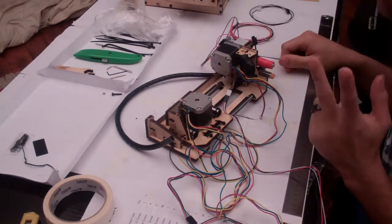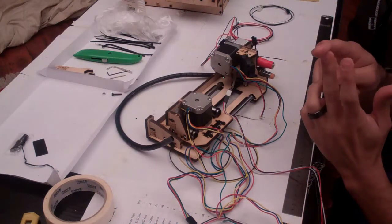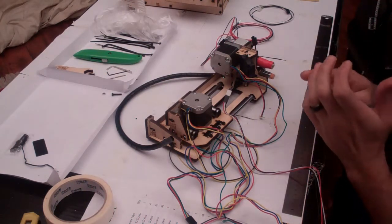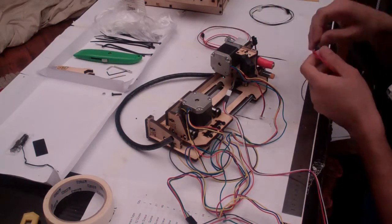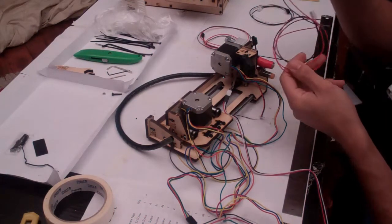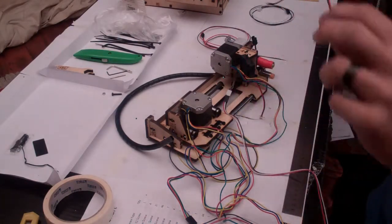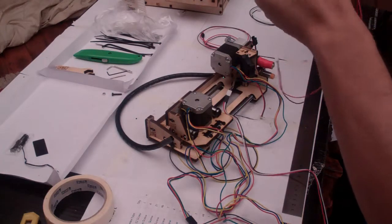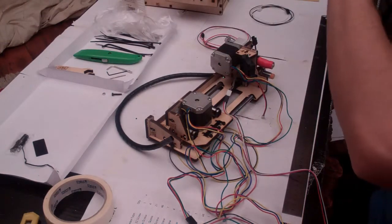Okay, we've got 3 more wires to connect. We've got to connect the fan, we've got to connect the extruder heater and the extruder temperature sensor. So if you find the cable that's got the 2 pointy ends on it, very similar to the probe, this is the fan wire. So straighten it out, get it all under control.